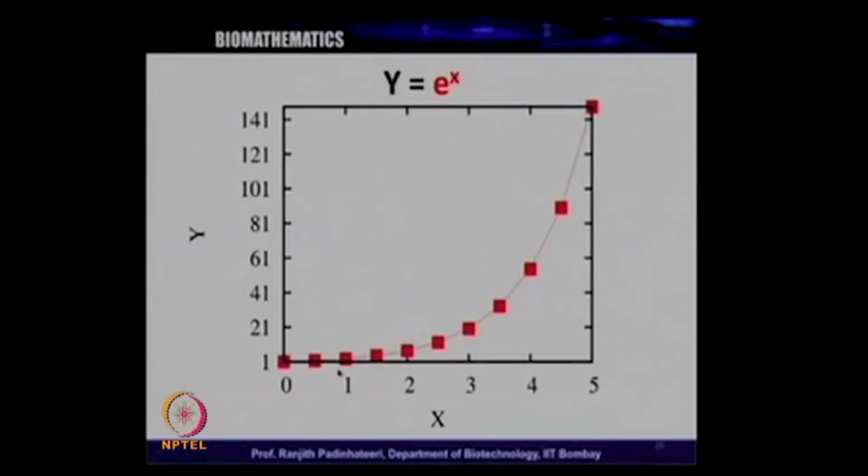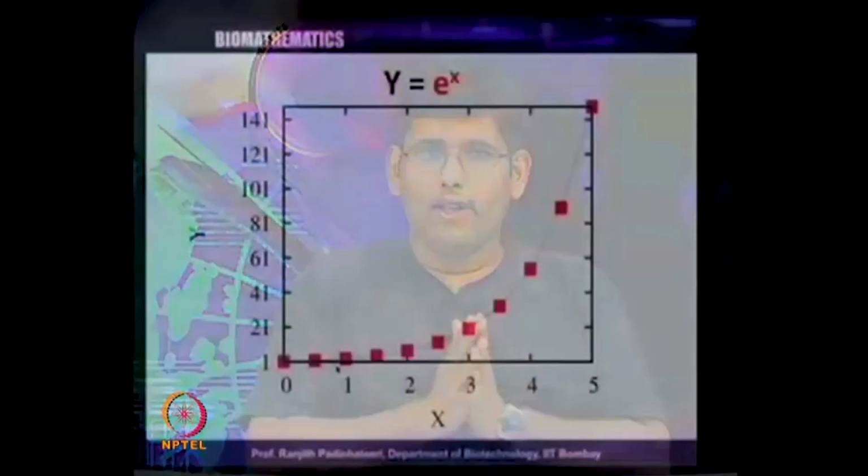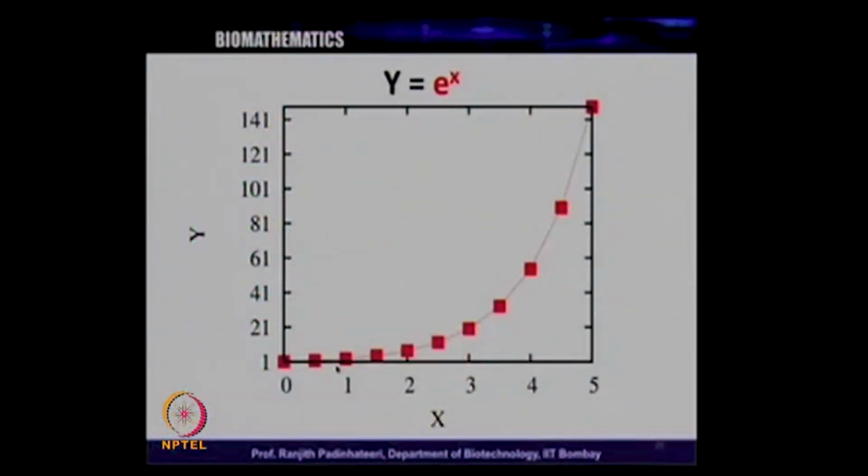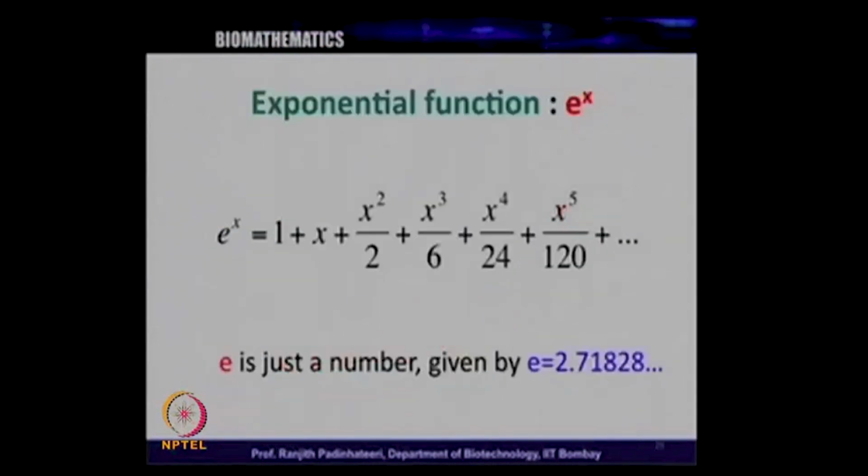Whenever you see a graph, you should remember two things: at the two ends, what are the values? At x equal to 0, e power x is 1. As x grows towards infinity, e power x grows. It is a curve, not a straight line, and you can see that it is increasing rapidly. We will see later whether it is larger than x or x square and so on. As we saw, e power x is basically defined as an infinite series.